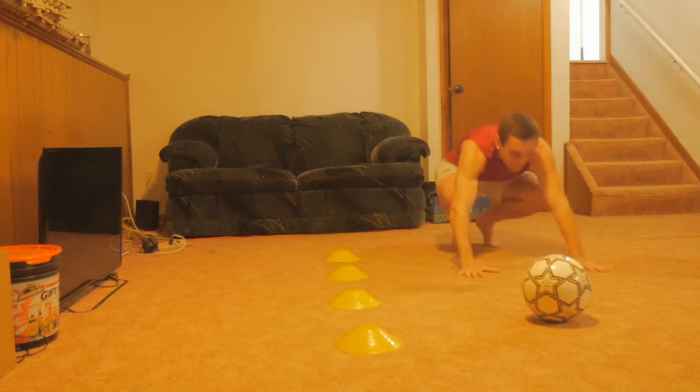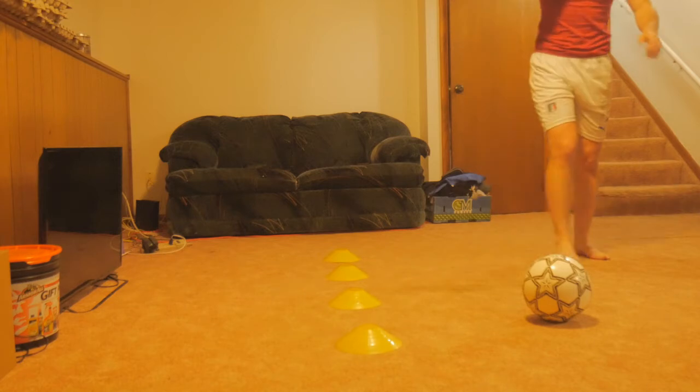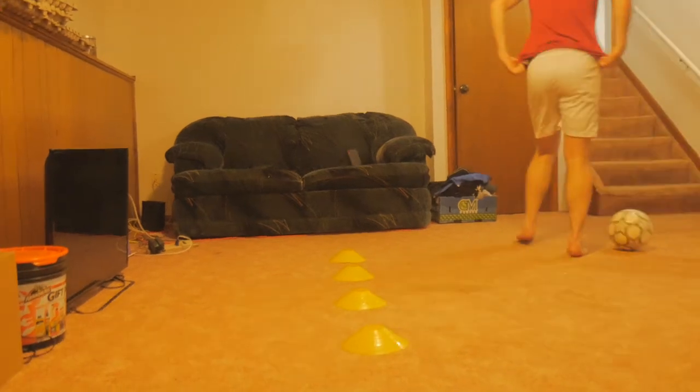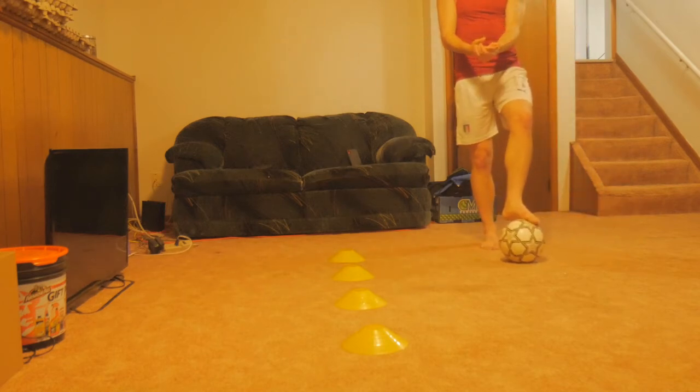2, 3, 4, 5, 6, 7, finish strong. 8, well done. Well done, gentlemen. So finish your burpees, then you just go back right into your 30 juggles, guys.